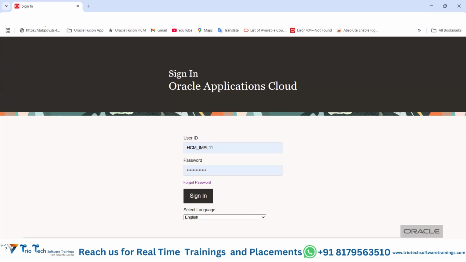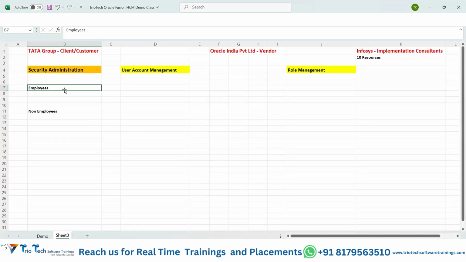So team, this is an HR portal or an application that the client is using. For every employee that they are hiring, the user accounts have to be created. So when we are covering user account management, how to create user accounts, we have to see the system from these two perspectives.